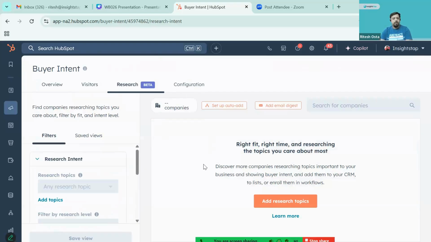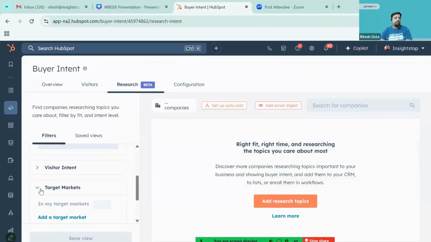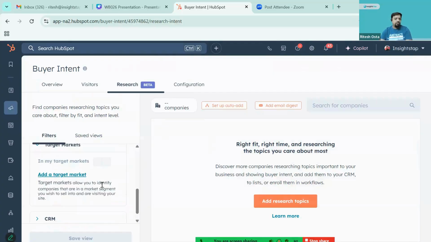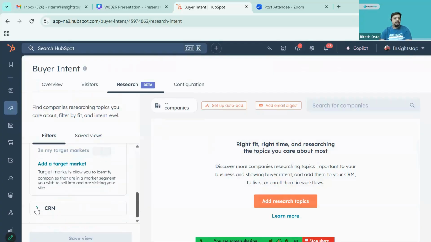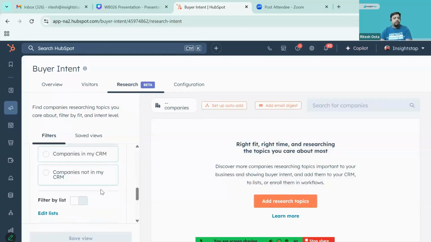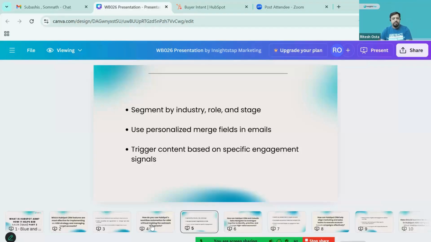Based on the topics that you put up, HubSpot will also start putting those intent signals in this. So this is visitor intent, and these are target market. That means based on the criteria that you have put up, it will start populating the companies in the target market. All right. Okay.